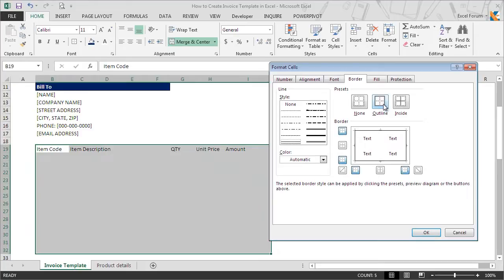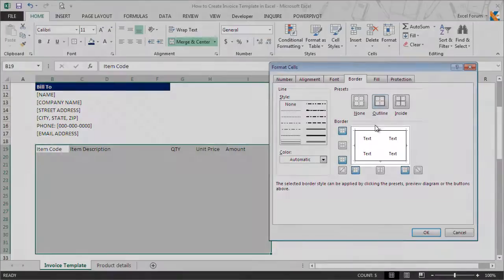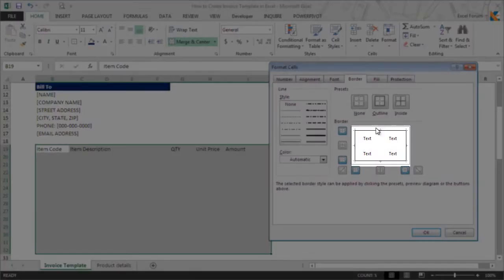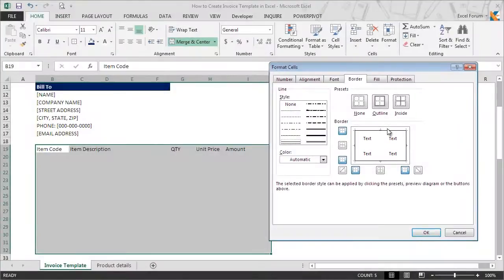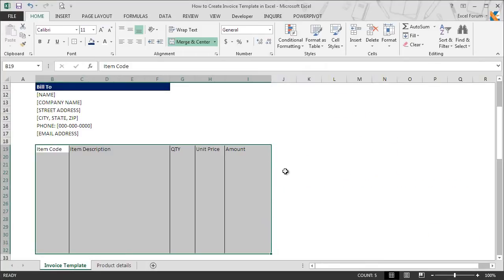The moment we click on outline border, you can see that box displays the preview that how and where it will be applied. After that, we want to highlight each column, so we select the necessary border line and then we click on OK. And as soon as we click on OK, we can see that the border has been applied to the table successfully.